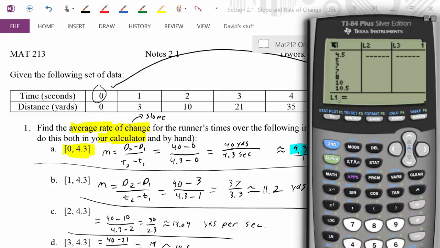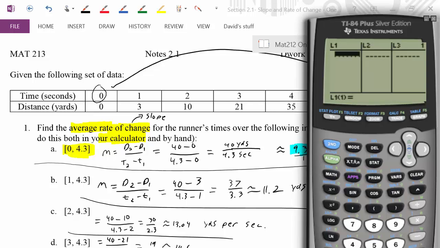You'll notice the list of values in L1 has now disappeared. So we're going to go ahead and hit enter. Again, I apologize, it's off the screen. We're going to hit enter, and now all that data is gone. You could do the same thing if you had data in your L2, if you had numbers in there. You could just arrow up, hit clear, hit enter, and it will clear it right out.